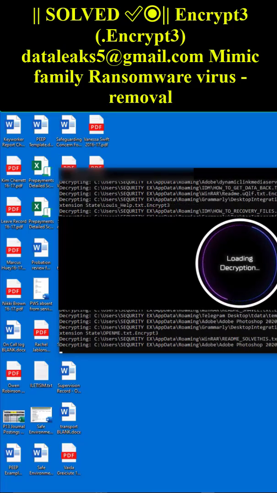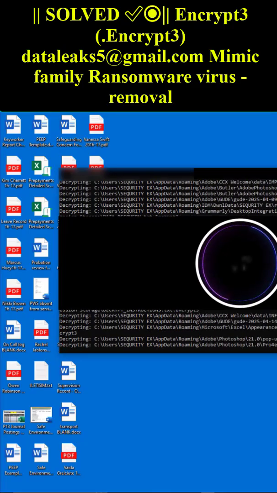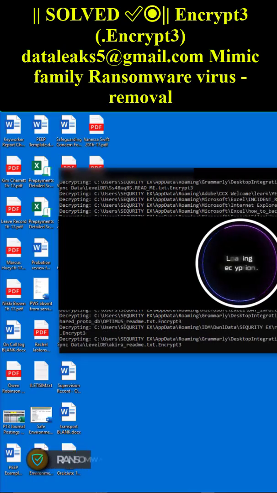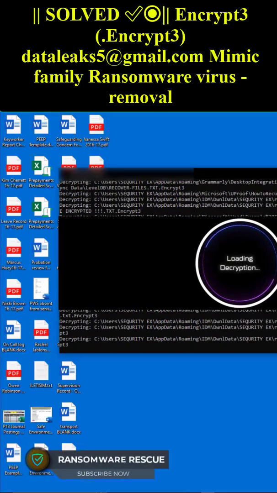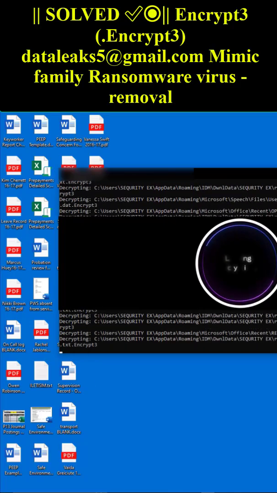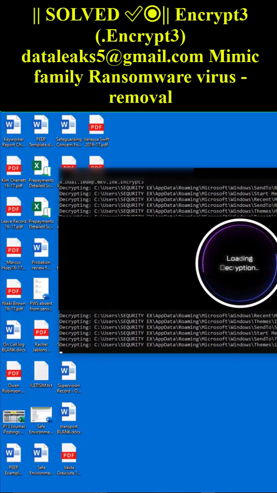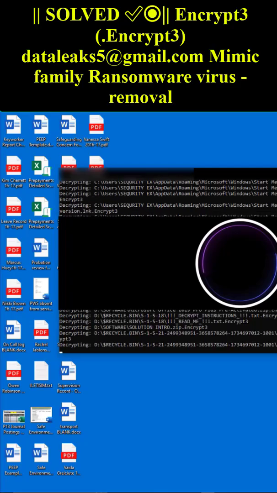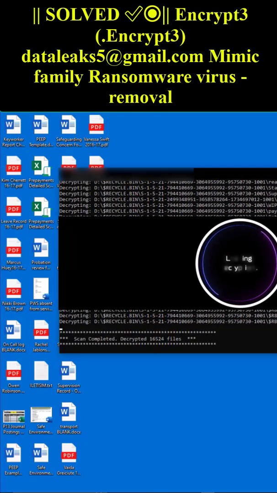All your files, like photos, databases, documents, and other important ones, are encrypted with the strongest encryption and a unique key. The only method of recovering files is to purchase a decryption tool and a unique key for you. This software will decrypt all your encrypted files.